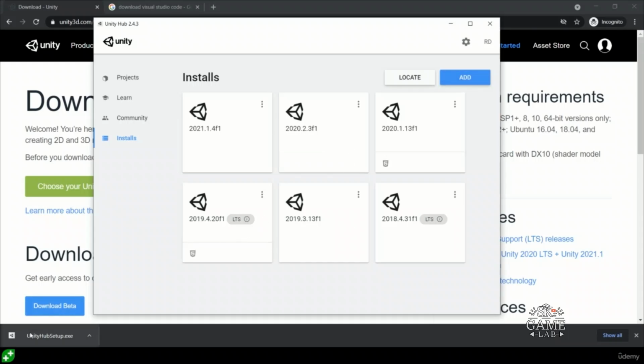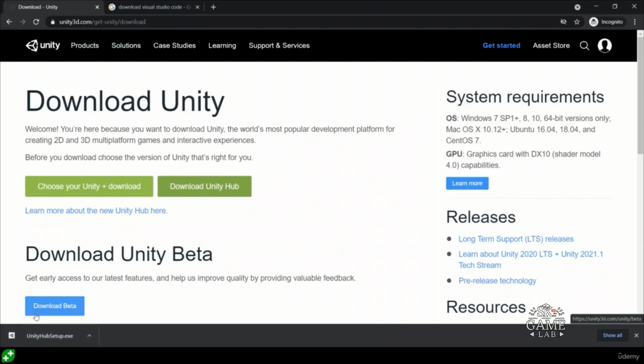Now, once you've finished downloading Unity Hub, click on the button and follow the installation process. I know you've installed things before, so you don't need me to show you about that. One thing you might come across is at some point Unity might say you need to sign up to be a Unity person. No problems, go through that sign up process, pop in your email address, whichever one you want to use, and the license you're looking for is the personal license, which is free up until the point where you're earning $100,000. So hopefully you get there really soon, but I'm assuming we're not there just yet in terms of using Unity. So you go through all that process.